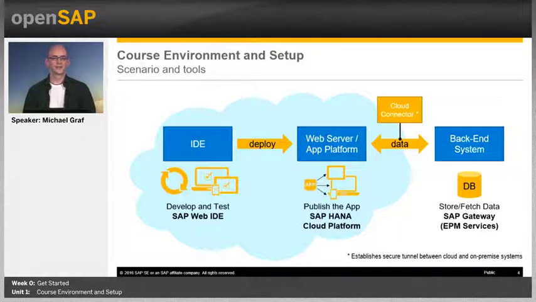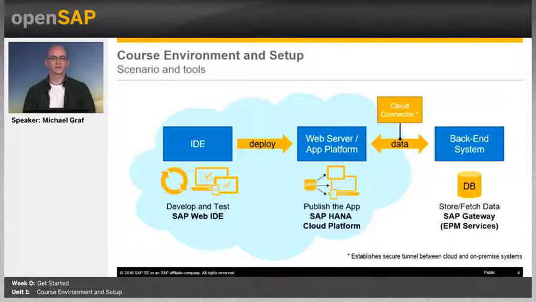The second building block is a platform where the app is deployed to. SAP UI5 apps can be run on any kind of web server, on a local development environment or on a traditional web space. However, a cloud-based platform such as the SAP HANA Cloud Platform, in short HCP, makes it very easy to deploy and manage your applications and comes with additional features that will help you during development. In this course, we will therefore develop and deploy the app on SAP HCP.